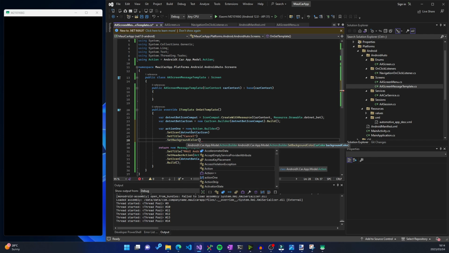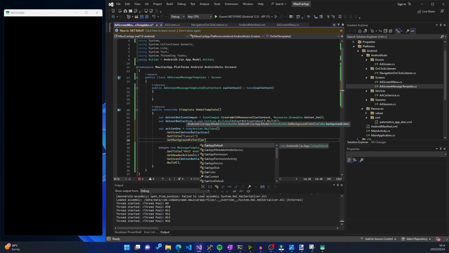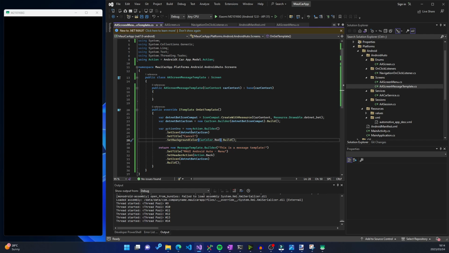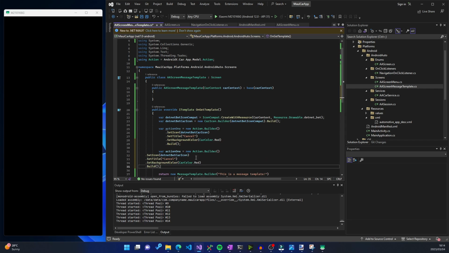Android Auto doesn't allow you to set a background color on a lot of things, so use it where you can. All right, and then you have your .build, and we can just copy paste this one to get a second action, our accept action. This could be more descriptive, maybe cancel action and accept action.